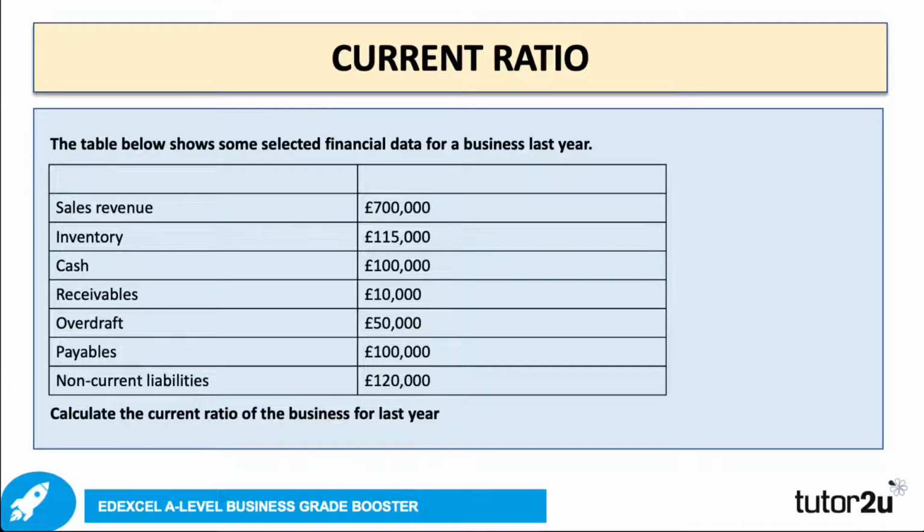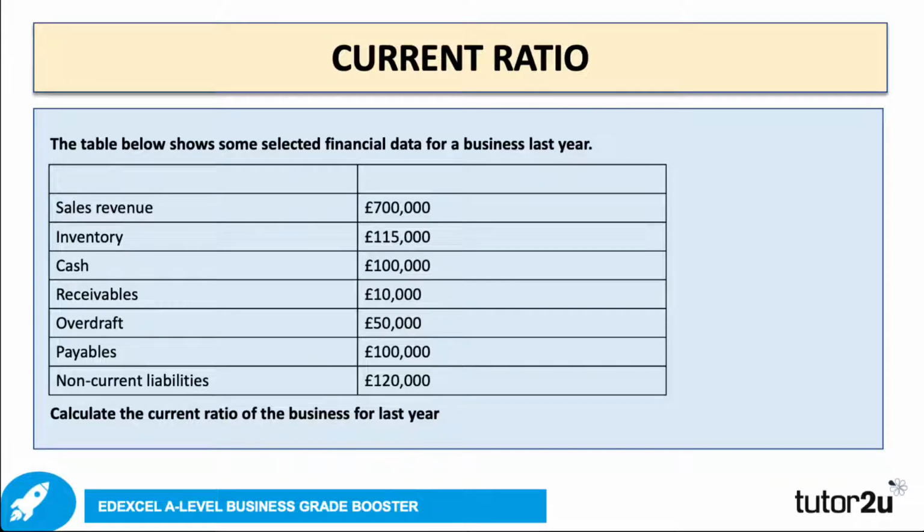Give you a few more minutes there to have a think. So I think if you are going to go wrong on this, it would be mixing up receivables and payables. Remember, receivables is a current asset, payables is a current liability because you're paying money out, whereas with receivables you are receiving money in. And it looks as though the majority, there's a little bit of a dispute in the chat window, but that's fine because we're going to go through it anyway.